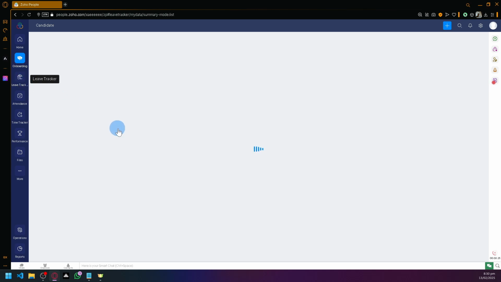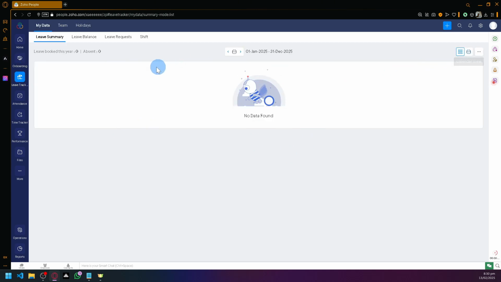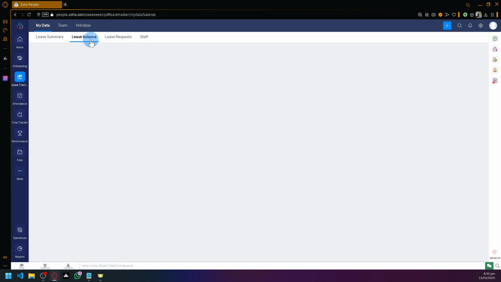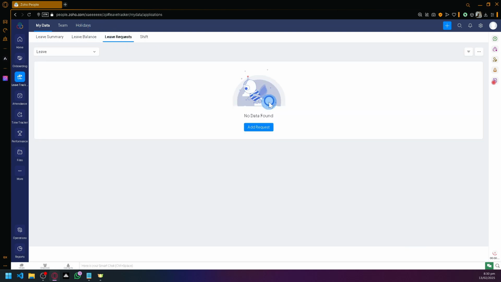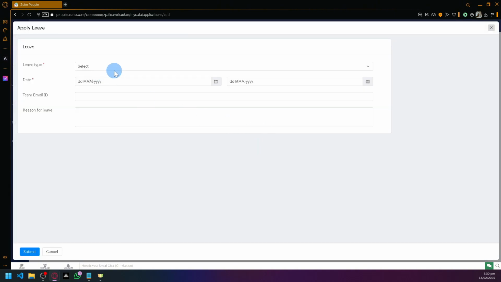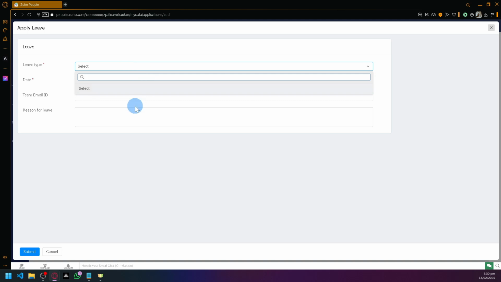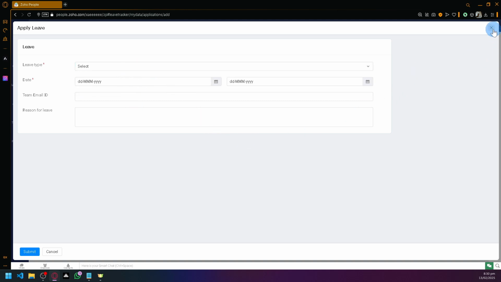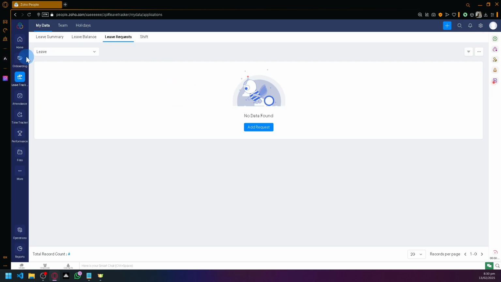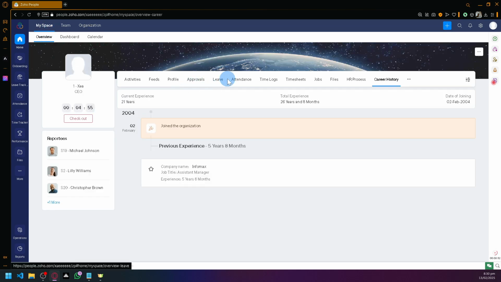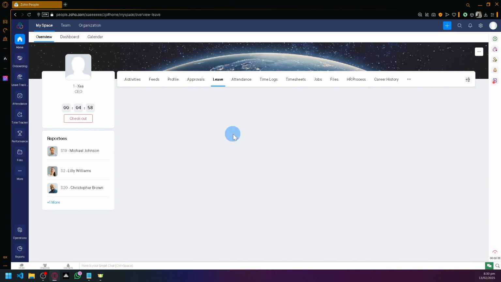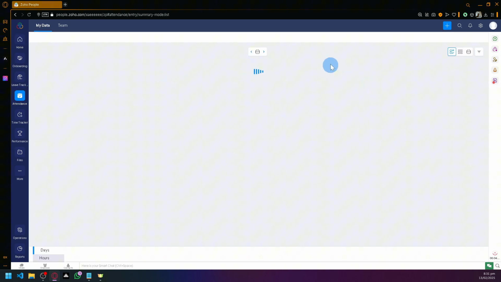From that, you can also track people here. If you have a leave balance available here, there's a request here. If you want to request a leave, you can select this here. You can select the reason, the date, the time, and your email, and that will be brought up to HR. Similarly to what we saw earlier, we will be able to monitor who the people are who want to apply for leave, and we can, of course, approve them.